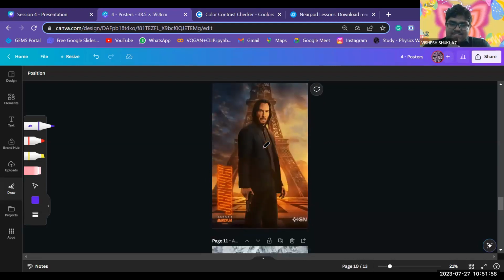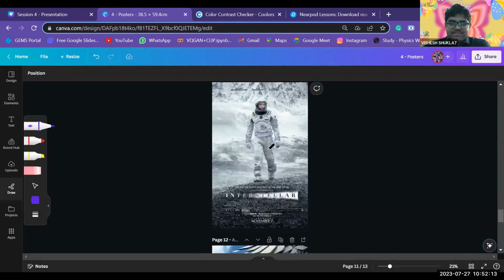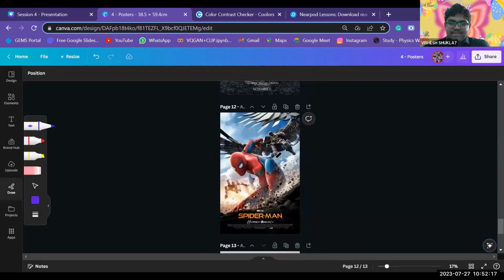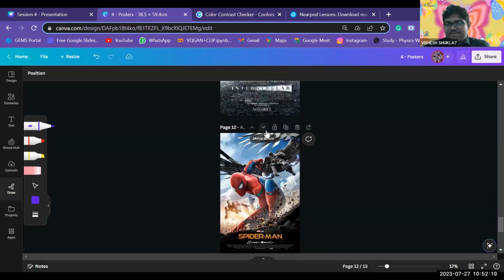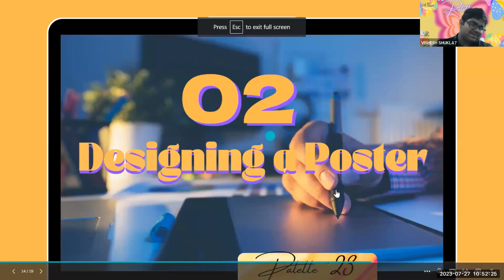Then this John Wick poster, where John Wick himself is standing in the middle with the location of the shoot, which is Paris, France, of course. And then another example is this Interstellar poster, then the Spider-Man, and other movie posters which you can see yourselves in real life. So that'll be it for the examples part of this session.